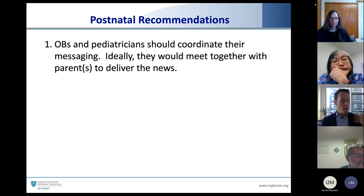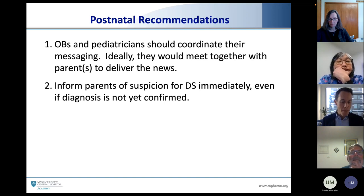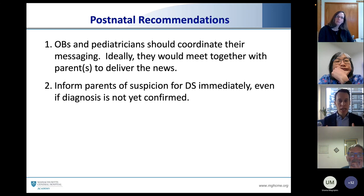OBs and pediatricians must work together. Often the OB delivers the child and thinks, 'Clearly the child has Down syndrome — the pediatricians will take care of it.' The pediatricians will assume the OBs said something, and no one says anything. We need to coordinate within our hospital who says what and how. Parents say there is this silent period where everyone is going in and taking a look, and no one is saying anything. We know how to make a diagnosis of Down syndrome based on clinical exam — we do not need to secretly wait for the karyotype to come back in nearly all cases before we share our suspicions. Families are asking: please involve us in that diagnostic odyssey.